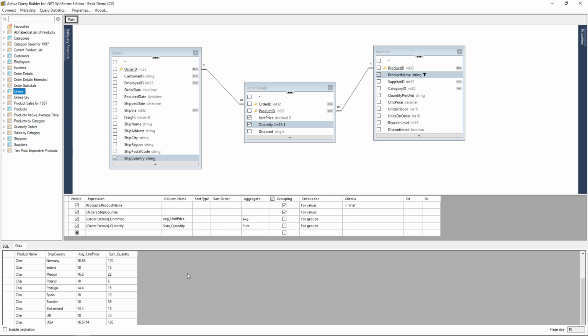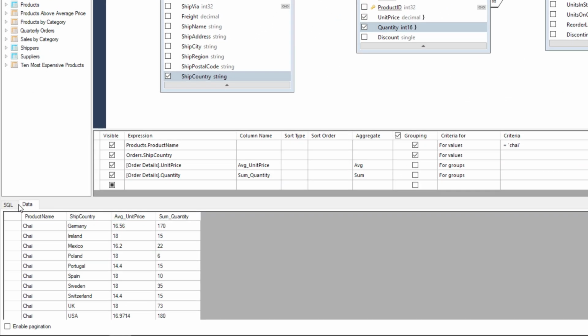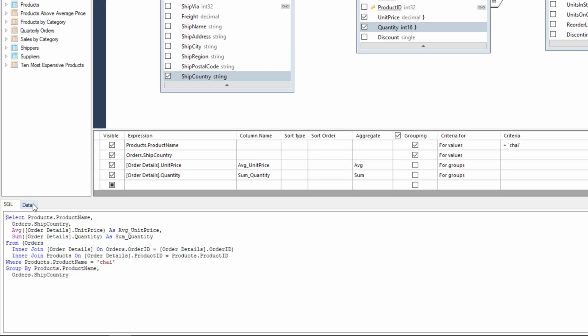Alright, now let's switch to the SQL tab to briefly review the query text. The select statement includes the objects that were selected from the linked forms at the top, and these are the calculated objects with the respective aliases. Unit price and quantity here are source or raw data, and these are the formulas to process it. Inner join intersects different tables. Criterion is in the where clause, and group by specifies which fields are used for grouping.